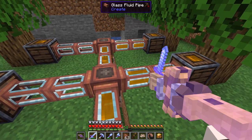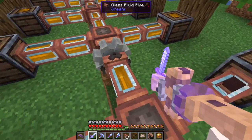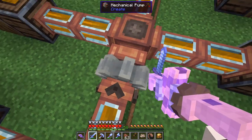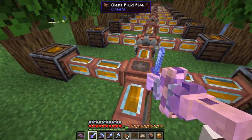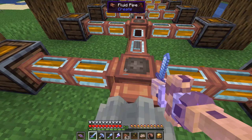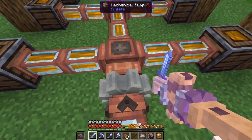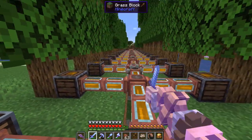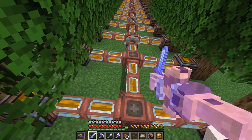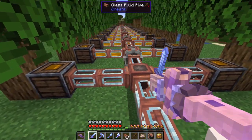We got this sped up, but we still have an issue with our pipe network. These four on the end here are pulling out just fine, working as intended, but the rest of our network is not. The reason is we have this mechanical pump going this way and this mechanical pump pulling here — what I was hoping is that this pump would pull out and go the other way, but I think it's actually pushing out into these pipes and trying to go into our extractor. So what we need to do is put a pump on every single one of these pipes to make sure it's one-directional. That'll be a lot of pumps and power, so I'll try out a few things and let you know what I come up with.